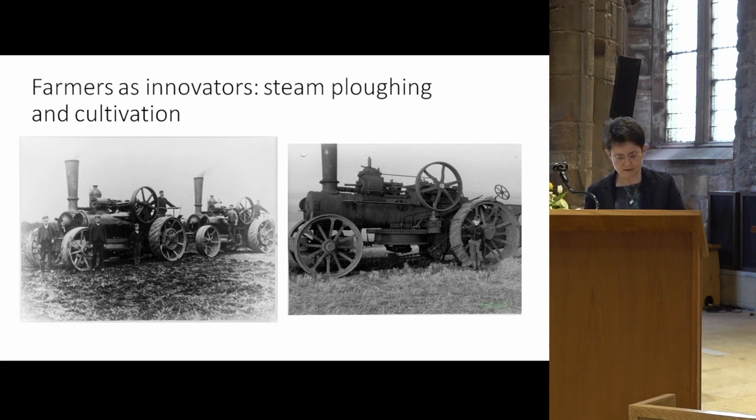While the earliest demonstrations of steam ploughing in Scotland were in the mid-1840s, the first one in East Lothian was in 1851, when the Marquess of Tweeddale succeeded in bringing to a great degree of perfection a steam plough, tested at Yester, his seat in East Lothian. He used it for a number of years but then abandoned it owing to its cost. Although steam ploughing was being used commercially in other counties such as Stirlingshire, Angus and Kincardineshire in the late 1850s and early 1860s, it was not officially introduced into East Lothian until 1862, by Mr Sadler, tenant of Ferry Gate, Drem. This introduction was celebrated by a public demonstration and dinner attended by the local MP, and was recorded in 71 newspapers across Britain and Ireland.